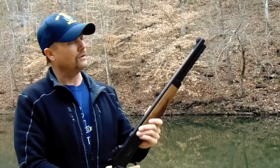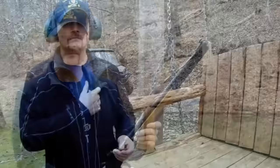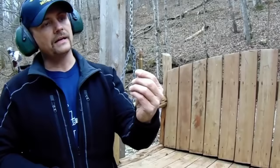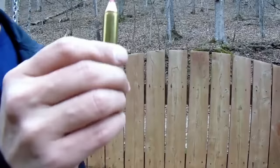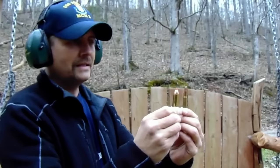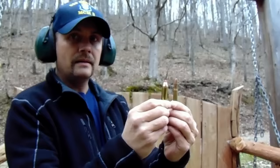So here we go with the Big Horn Armory Model 89, 50 cal, lever action. So we're talking about the ammo difference between a Winchester 30-30 and this Big Horn Armory Model 89. And it's really different. Here's your standard 30-30 round. Everybody knows that round. And here is a Smith & Wesson 500 round. So if you hold them together, completely different level of powder, completely different projectile, just a completely different experience all the way around. So we're going to start off and we're going to focus on the target down range. I'm going to fire a round of 30-30 and we're going to watch it hit the target. Then I'm going to compare that with this round hitting the target so you can see the difference.